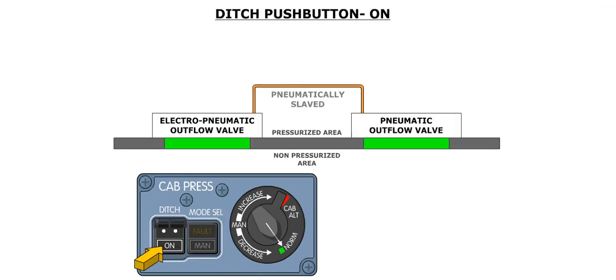The guarded ditch push button is used to prevent water from entering the fuselage in the event the aircraft is ditched. Pressing this push button forces both outflow valves to the fully closed position, regardless of the mode selection push button selection. When pressed in, the white on caption illuminates in the push button.